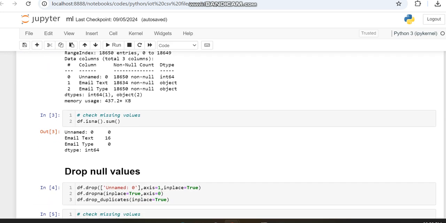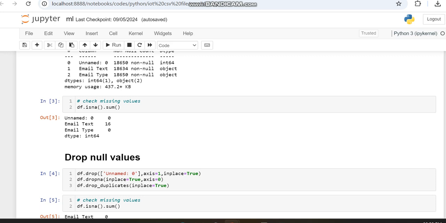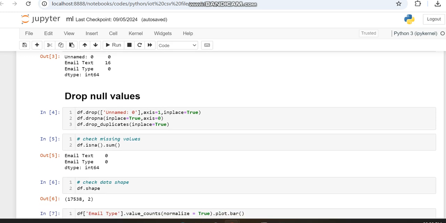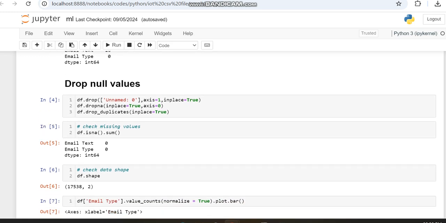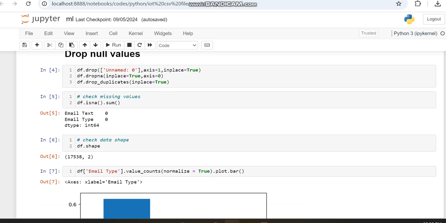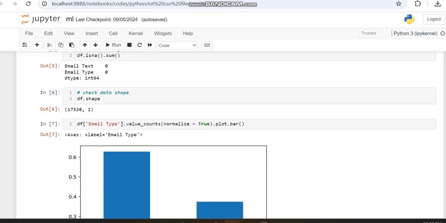For that we are using the dropna and drop_duplicates functions, and again we check for missing values. You may notice that the unnamed variable is omitted, and there are no missing values. Then we check the data shape, which is nearly 17,538.